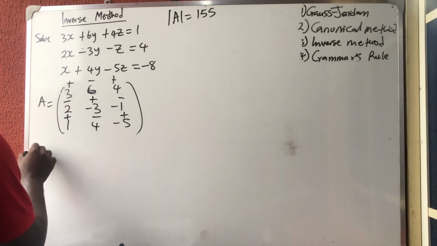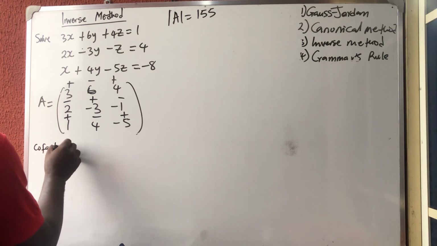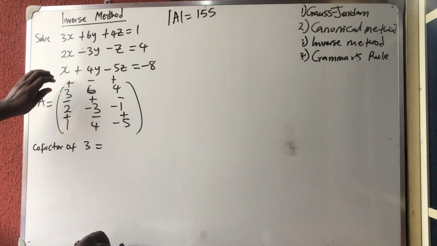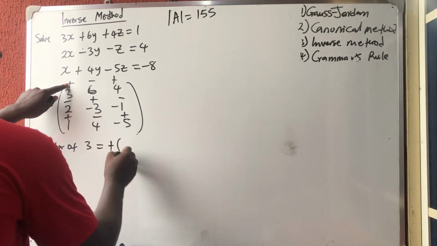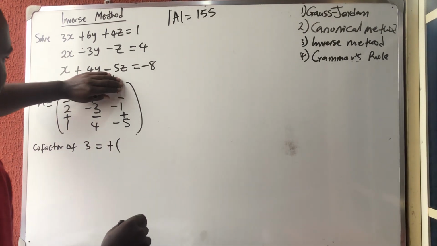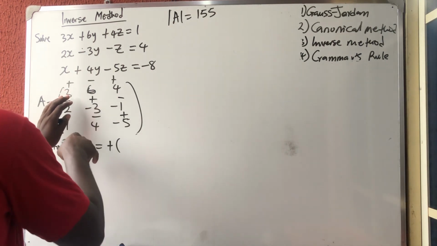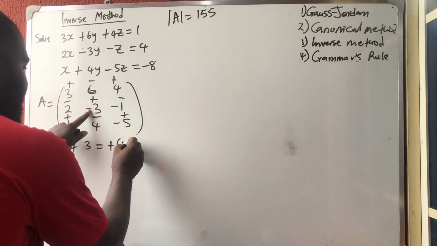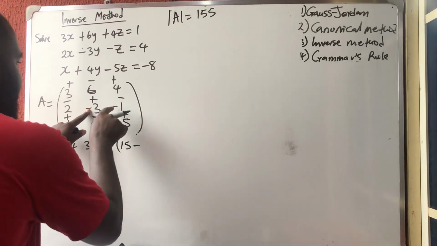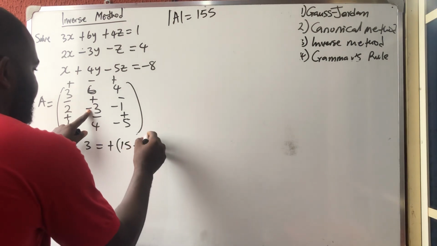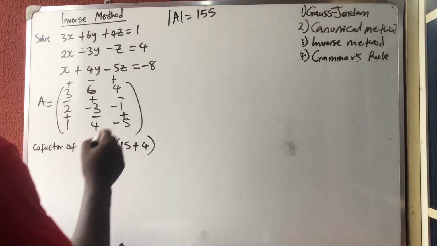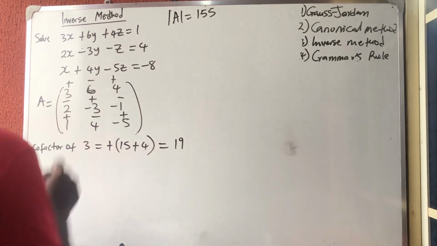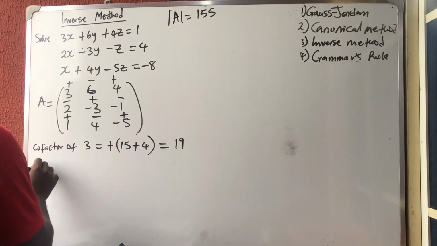Okay, so let's start going. Cofactor of 3. Cofactor of 3 means it is plus, so I'm taking plus in bracket of, I'm taking 3, close here and close here, and do your left, right. So minus, this time this will give you 15, right? 3 times 5, 15. 15 original minus, this time this will give you 4, so that is plus 4. Which will give you 19.